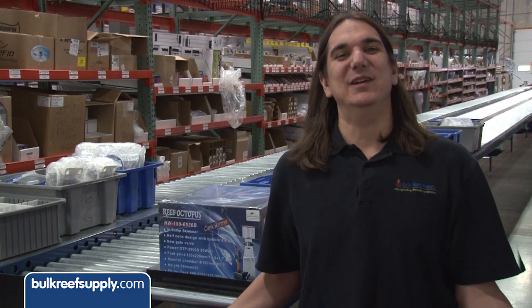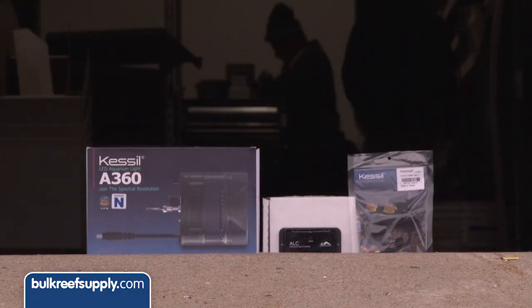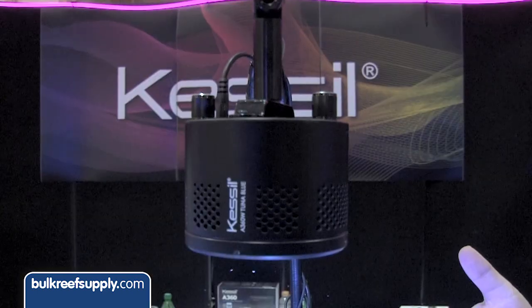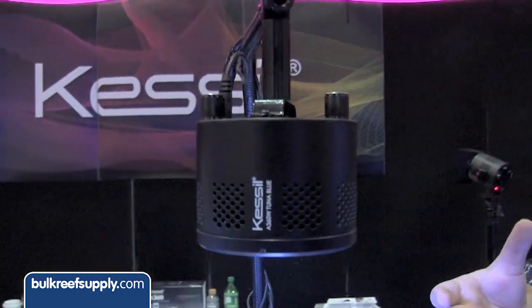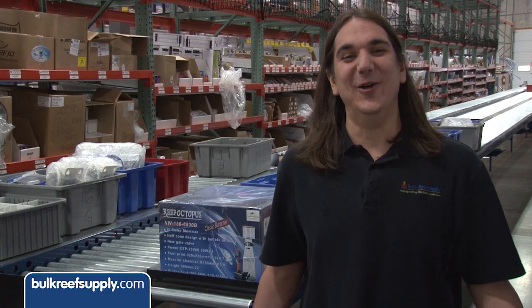So what do you think would make Dylan really happy? How about what's behind door number three — a Kessel LED light and reef keeper ALC module so he can control it with his new reef keeper. Kessel lights are really one of those things I think is going to get more popular every day. The single point of light creates a stunning look in tanks and a shimmer of long thin lines that I think are as close to snorkeling or diving as I've seen.